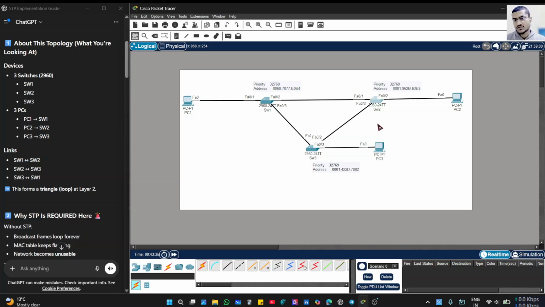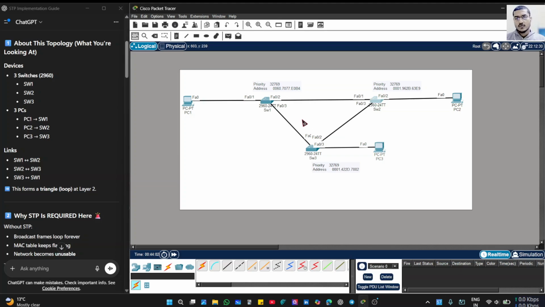We have to elect the root bridge, and all the other bridges are called non-root bridges. So only one single root bridge works in a topology, and all the other switches will be non-root bridges.